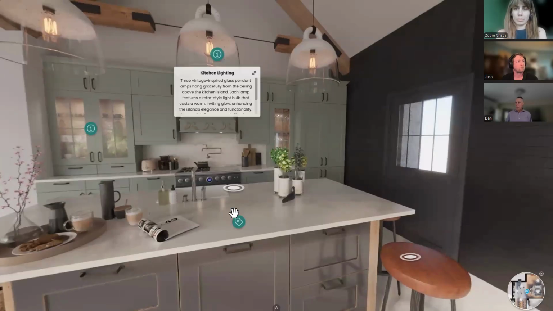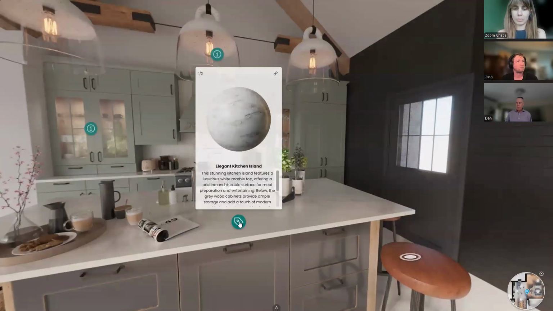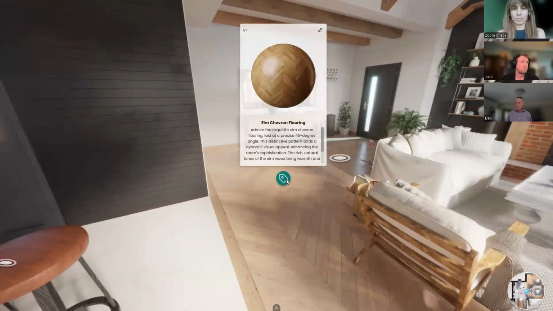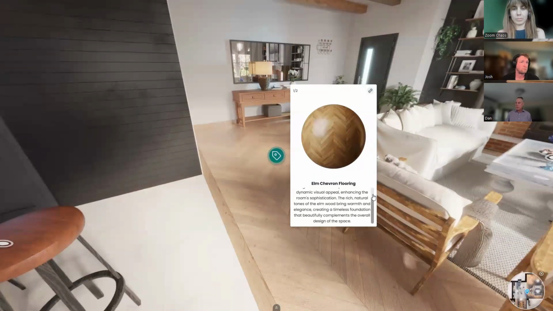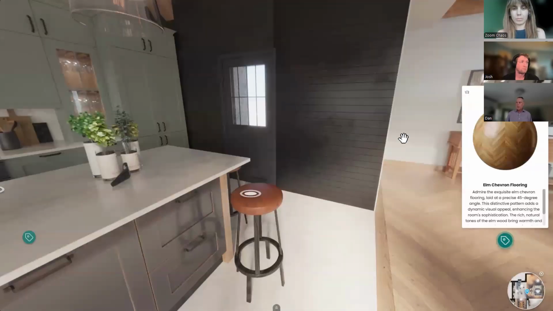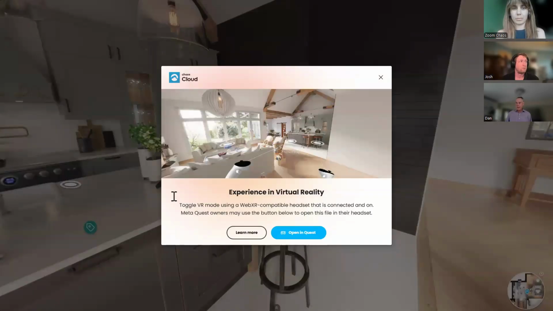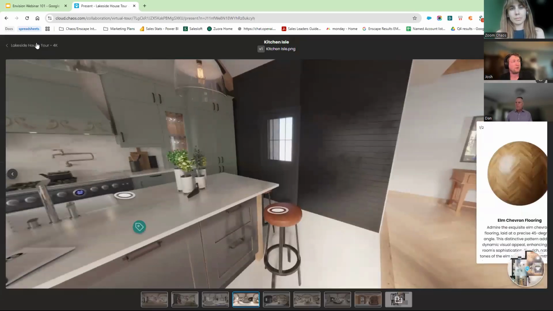You have these informational hotspots, so we can hover over an informational marker. Here we can then see some information about that particular object in the scene. In this case, we're looking at the kitchen countertops. We can then cycle through different variations or options, which is kind of neat. Here, for example, if we wanted to find out more information about the flooring, we can do that as well. Another nice part about the Pano tours is that you can experience them on your desktop, but you can also experience them in VR, which is a nice improvement. And Dan, inside those markers, you can also link to product pages as well. So that's another really cool option.